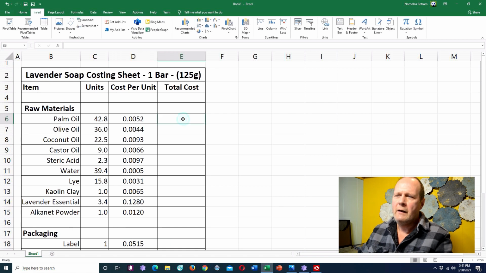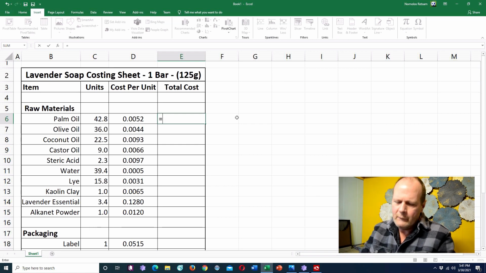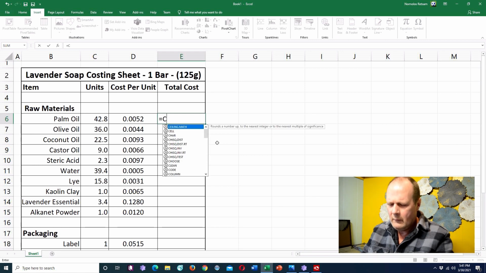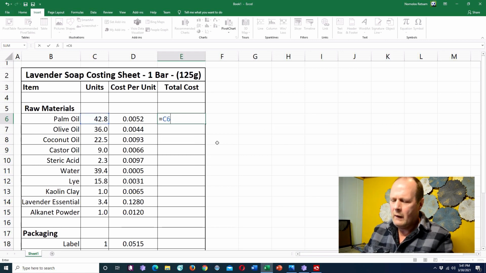So I'm going to click here in cell E6, and I'm going to go, this is equal to C6 times, and that's our multiplication, the asterisk, D6.